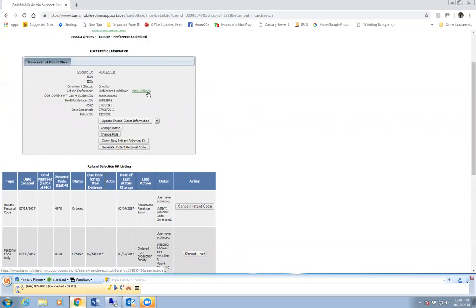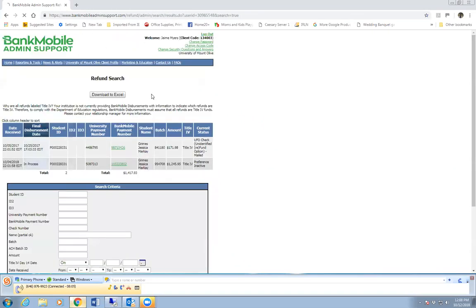Clicking on View Refunds, you can see all the refunds that were processed through BankMobile. For this first refund on October 5th, 2017, BankMobile received our refund file. On 10/25/2017, they sent them a UFO check.